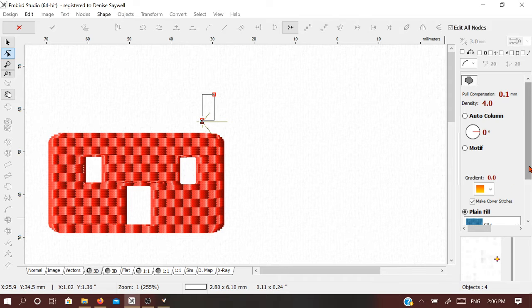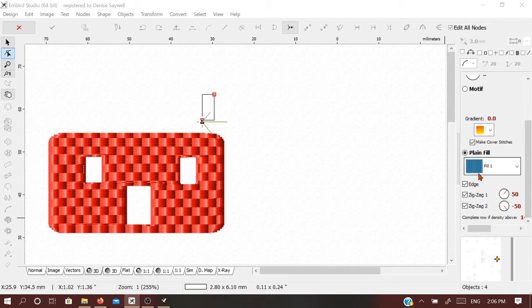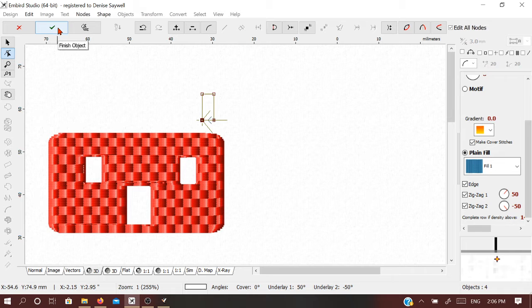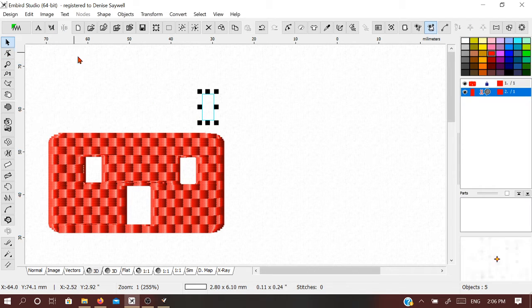With the chimney, I'll just have a plain fill. Right click on it to get your elements and select that. So you just drag that down to the side of the house. That's your chimney. Yep, that's fine. And generate stitches.